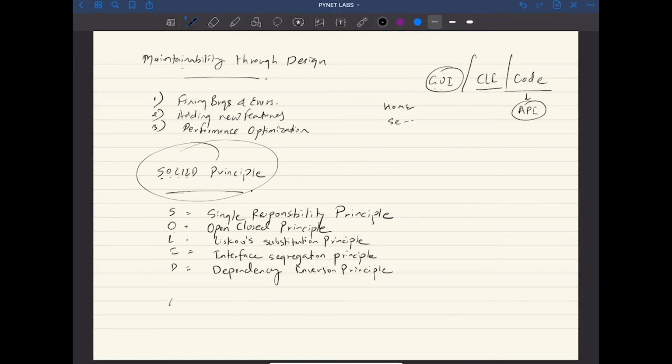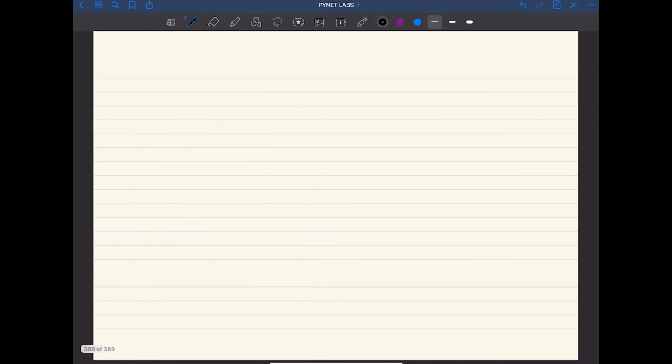Let's take an example of a Python class that has not one but multiple responsibilities. For example, let's say we create a class called NetworkService, and in this class we definitely have a default function.